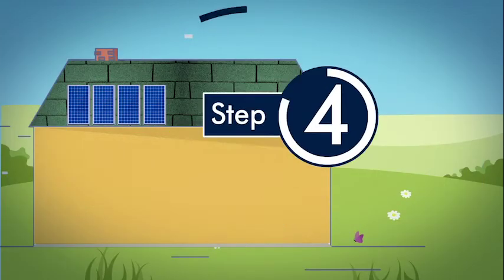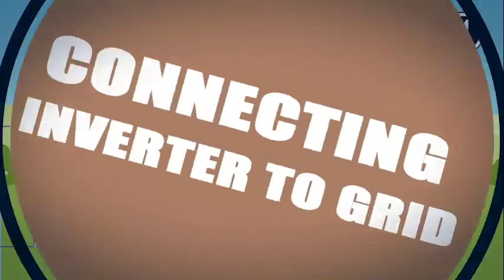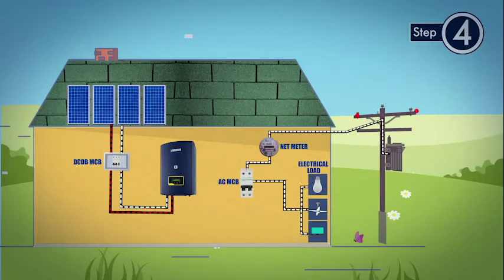Step 4. Connecting inverter to grid. Do the mains connection, for which first switch off the grid's mains AC supply. Now switch off the AC MCB in the AC distribution box and connect the grid output wire from the inverter to the AC distribution box. Connect the output from AC distribution box to AC MCB.